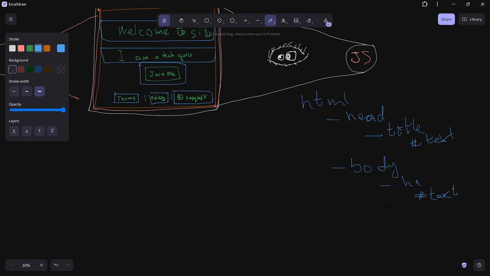After this plain text, there's nothing else. It stops there. Then at the same level as the heading 1, do we have another thing? Yes, we have a paragraph, which is "I am the tech guru." And then under the paragraph, do we have something else? Yes, we have a text. So you see, that's how JavaScript keeps on exploring all the tags from the beginning to the end.